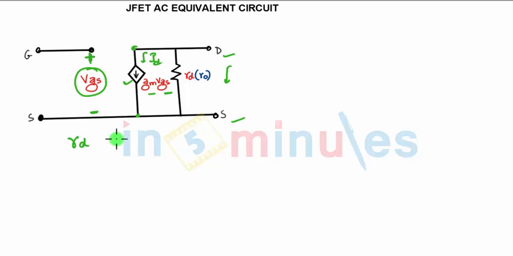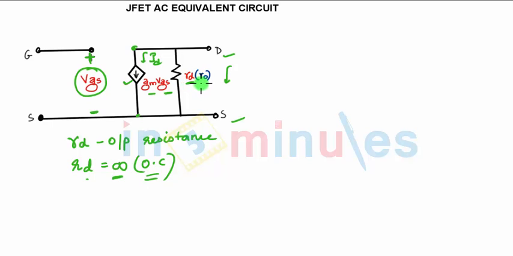Then RD is the output resistance, and if RD is ignored, it implies that it has a very high value, infinite, that is open circuited. If RD is ignored, the value of RD is infinite, and infinite is nothing but an open circuit. This RD is written as RO in certain books. You can find it as output resistance in Neamen and the drain resistance in Boylestad. So there are various representations of the output resistance.